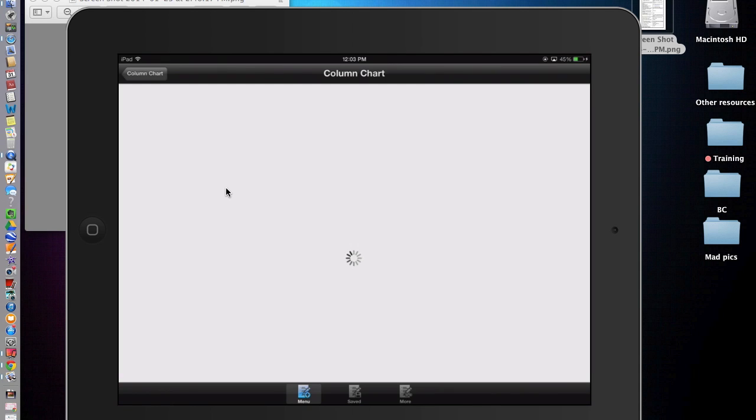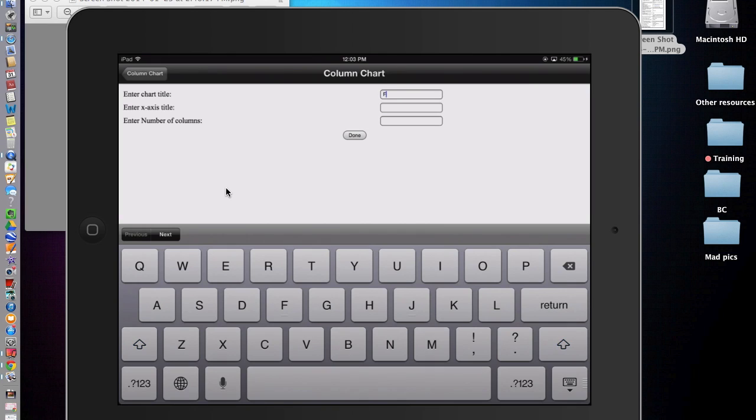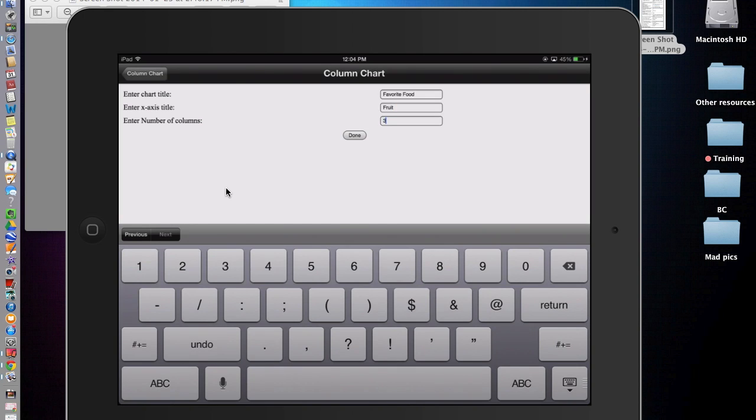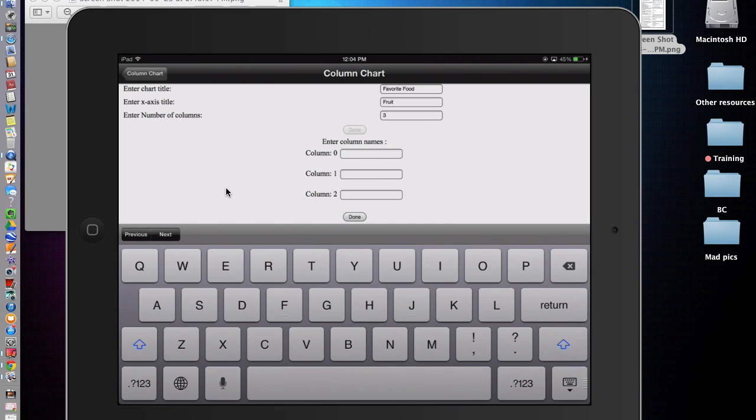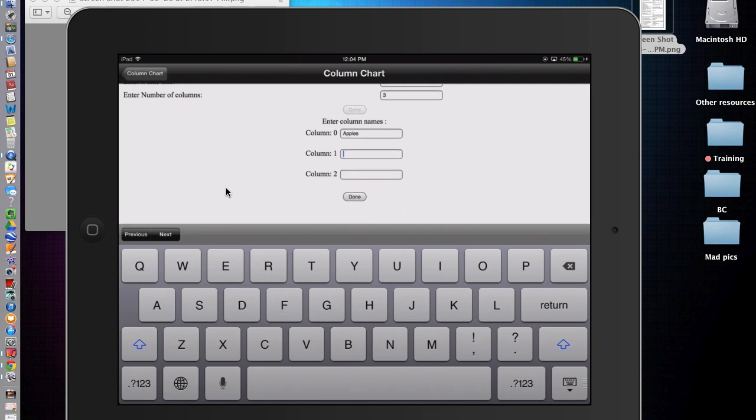The kids come with their data, and they come in and they put in their title, favorite food. And then we might say fruit. And maybe 3 columns. Done. We're going to go apples, oranges, and so on.